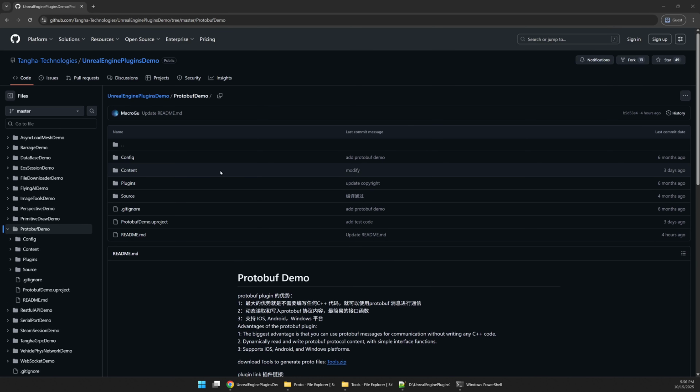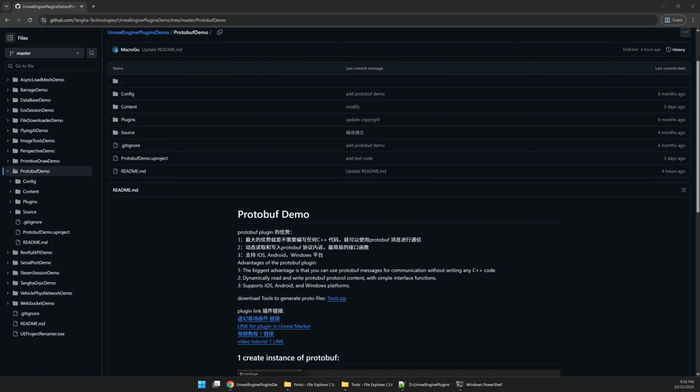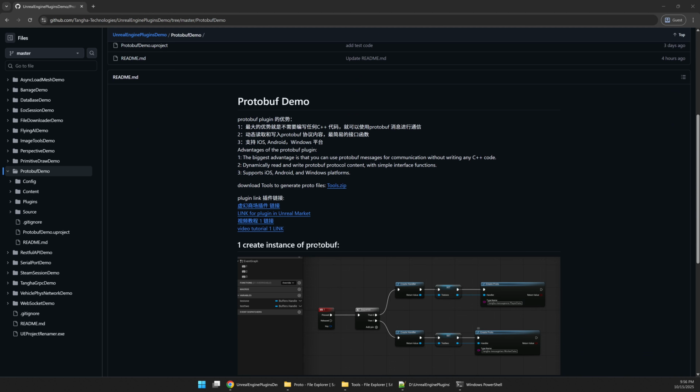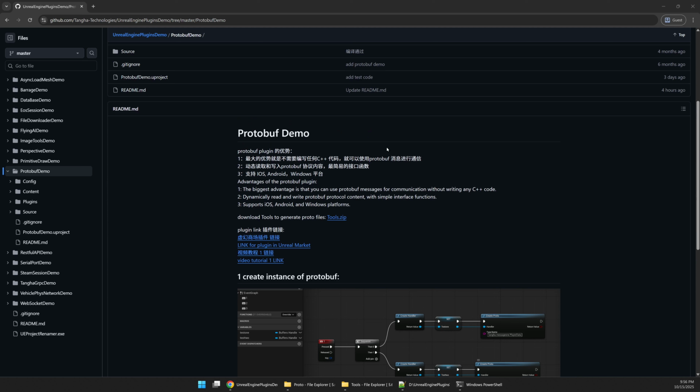Hello everyone, I would like to introduce a new plugin to everyone, which is this protobuffer plugin. It implements the encode and decode operations of protobuffer, and complies with the requirements of protobuffer.